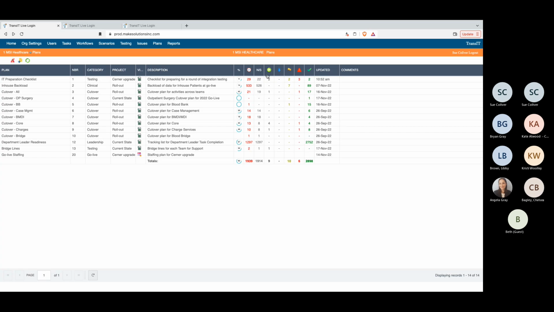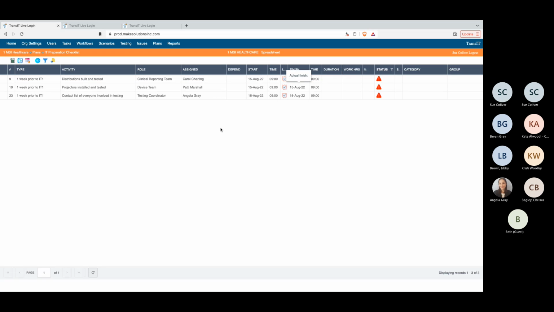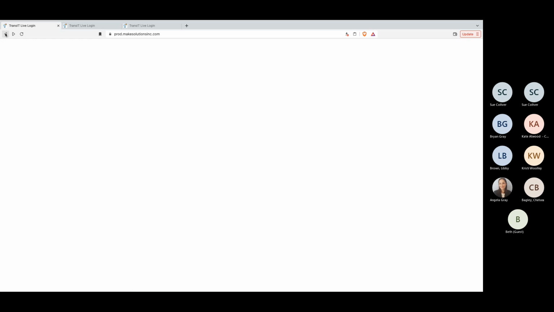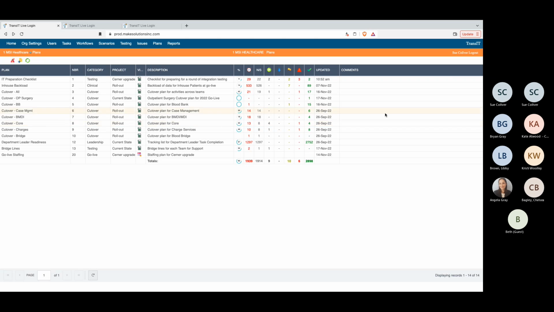And these are the status columns, so you can see what's in progress, what's skipped, flagged. These are the issues. Same scenario, you can select any of the numbered links and it will bring you into the details. If you hover over the update column, it will give you the details of the create and update date and time. So you can see within the columns and the descriptions, you have a very nice overview, a high-level look at the plans and the progress.